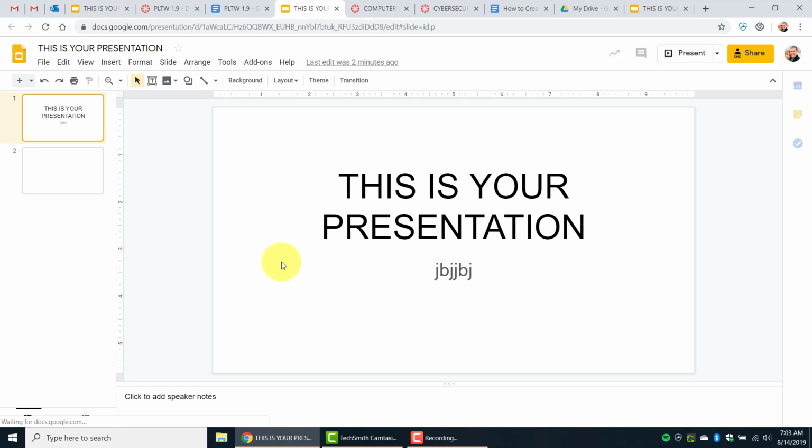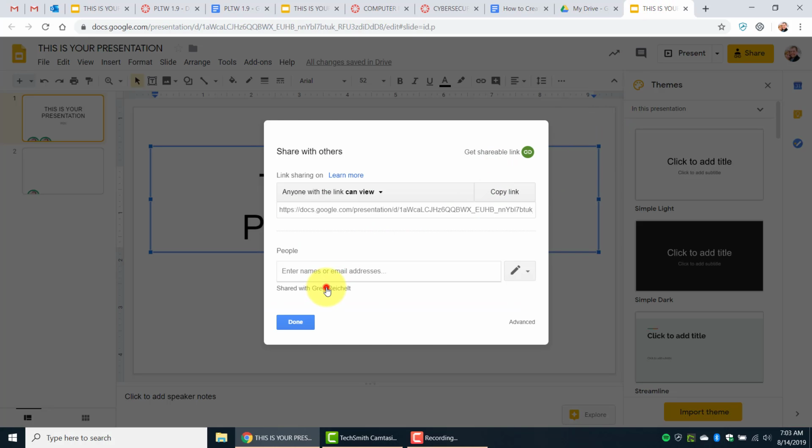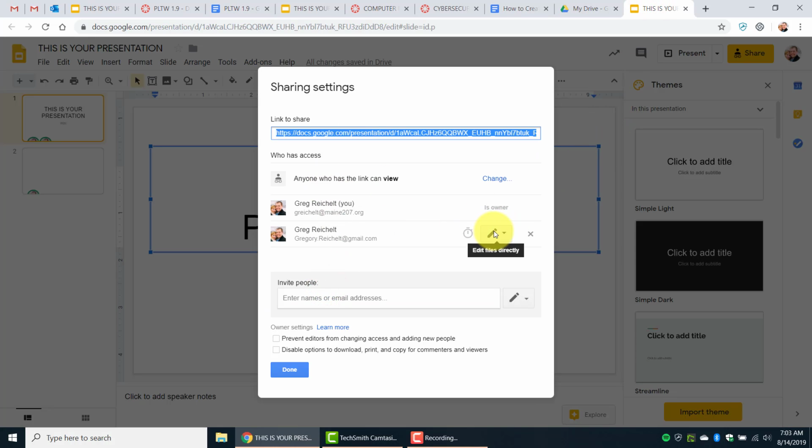Now every member in your group will have to paste this exact link onto their own worksheet. So usually I have students, everyone has to turn in their own worksheet, but it's okay if the links within the worksheet are the same. Because all members that are working on this have edit rights, they should all be able to share the document, get the share link, and so on.